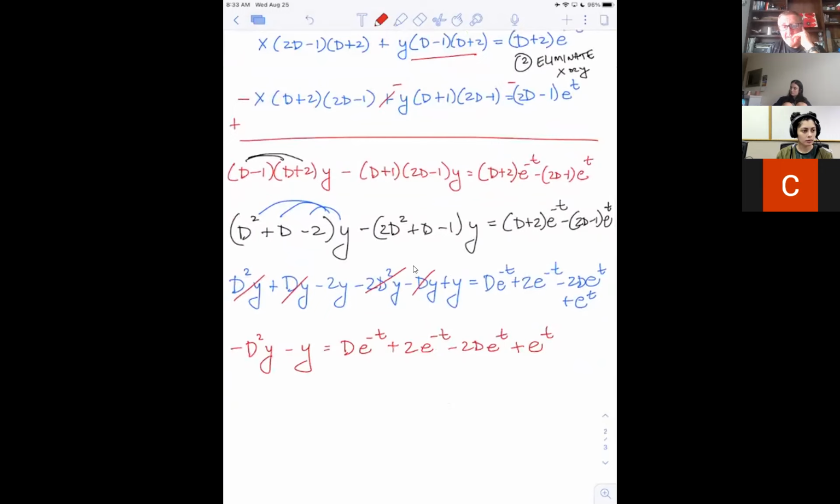But again, isn't d just a derivative? Doesn't that mean just take the derivative of the junk that you see? Or the d, this is like d e to the negative t. Doesn't that just mean take the derivative of e to the negative t with respect to t? That's exactly what it means. So let's go do it.